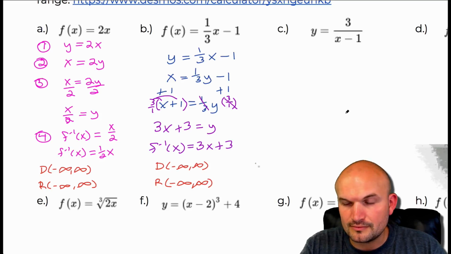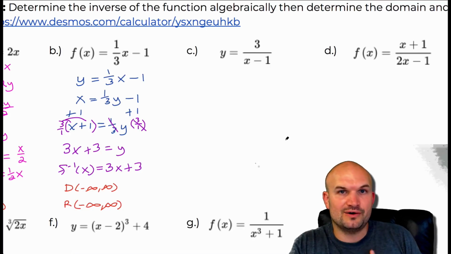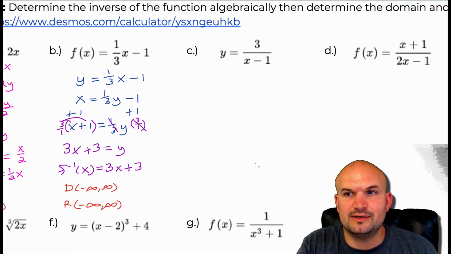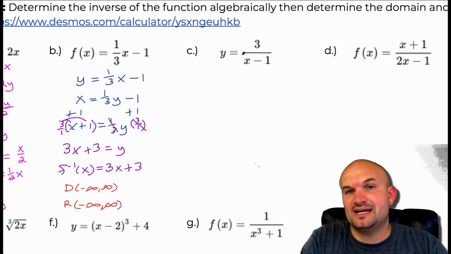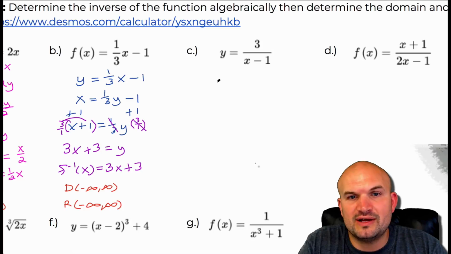Okay. All right, so in this example, this is one of my examples where I said it's already in an equation. So guess what? We don't need to swap y with anything. We can just go ahead and swap the x's and the y's. We don't need to replace y. We already have y there. So if I write this as x equals 3 over y minus 1.